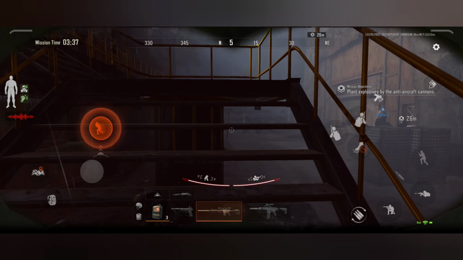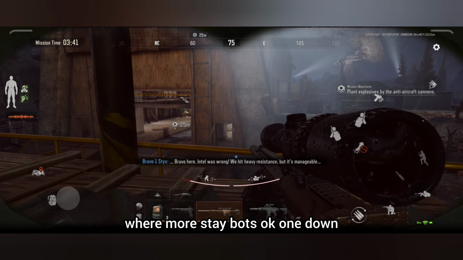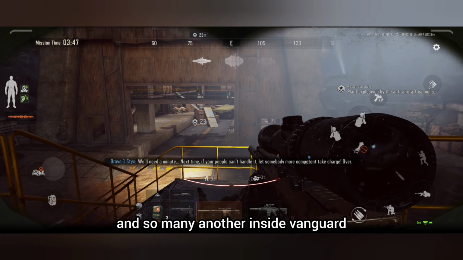So, Bravo here. Check. Intel was wrong. We hit heavy resistance, but it's manageable. More stay bots. We'll need a minute. Next time, unknown. If your people can't handle it, let somebody more competent take charge. Over.